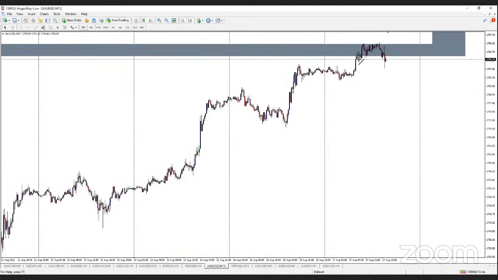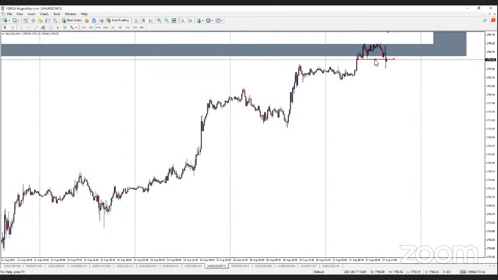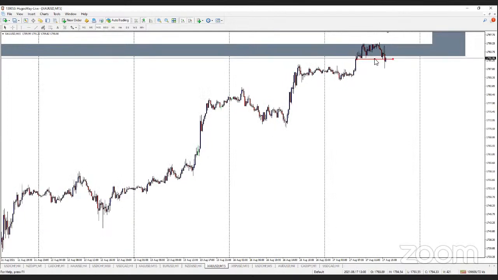For now, I guess you could say the market structure is broken here. If you were to draw a little trend line here, or just mark off any of the swing lows, we do have a market structure break, but the reaction is still weak. The price hasn't really done much inside the supply zone here, so the price action is a little bit weak. So I'm watching right now to see where the price gets to, and then after that we'll be able to make a note as to what the price is doing. So I'm going to hold on to what we have here.